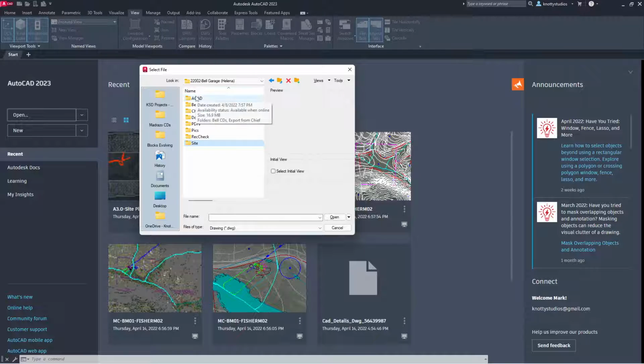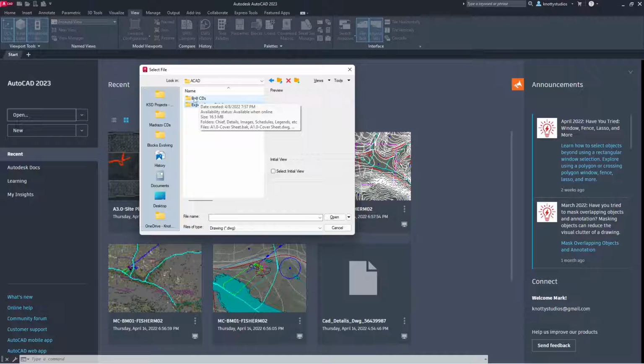So this is where we need to open projects for AutoCAD, ACAD. I've been calling it that for decades. So then the export from Chief. That's items that I've exported from the program that is behind here, the Chief Architect, to bring into this AutoCAD, which is where we're going to do the final plots, and all of our construction documents always come out of AutoCAD, not out of Chief. I don't print anything from Chief.